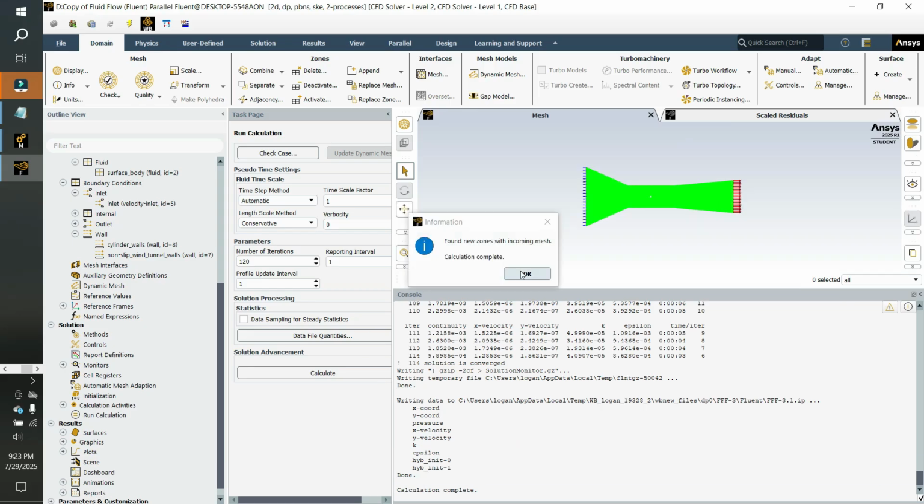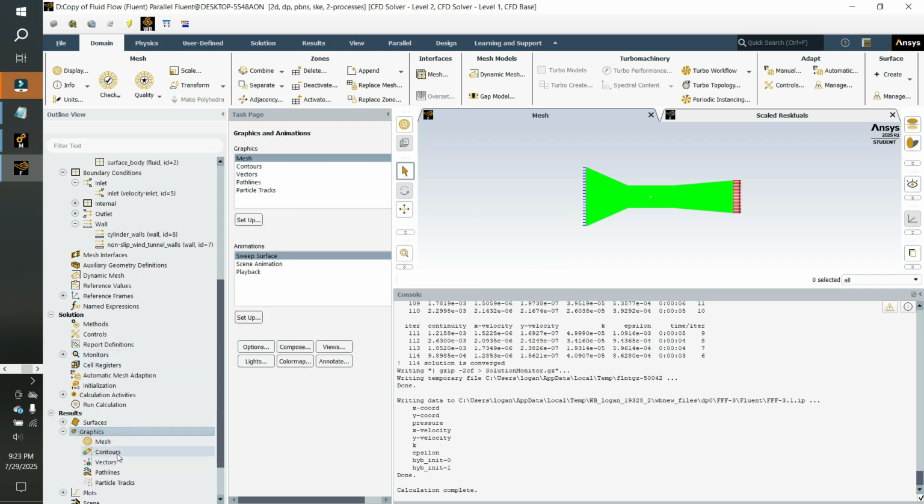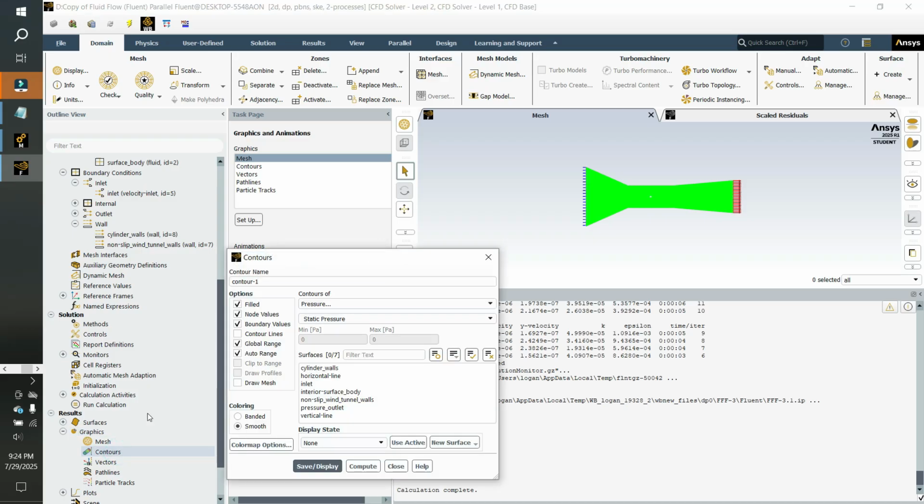Okay, it's done. So let's go to graphics. Let's do contours. For the first one, let's do banded. Let's do pressure. And then we want it especially around the cylinder walls.